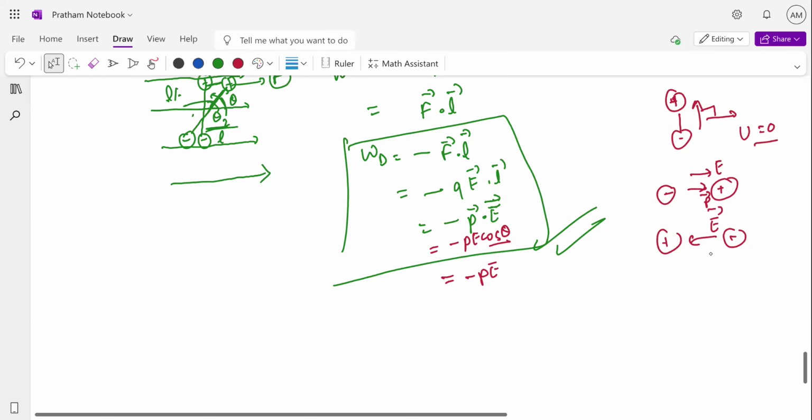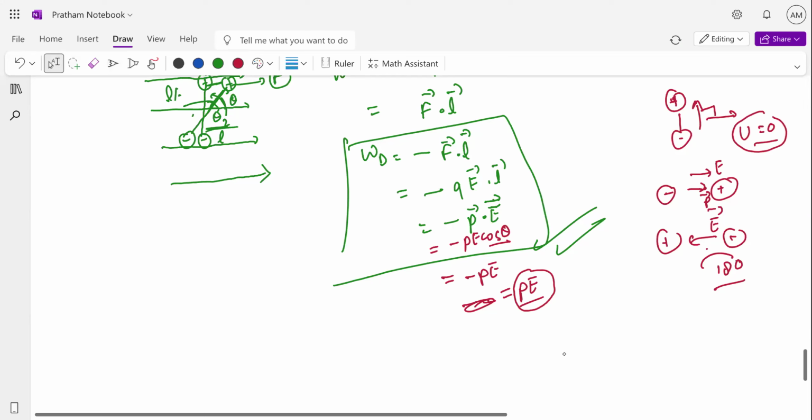Okay, check this one. This is how much? 180 degrees. Cos 180 is negative. Negative times negative becomes positive. It has a positive energy. Clear? Yes. It means it is a state of maximum energy. Some energy is there in the intermediate case also, but we are not sure whether it is maximum or not.